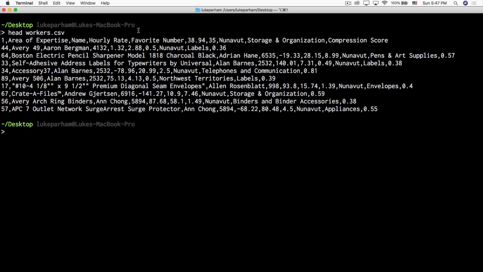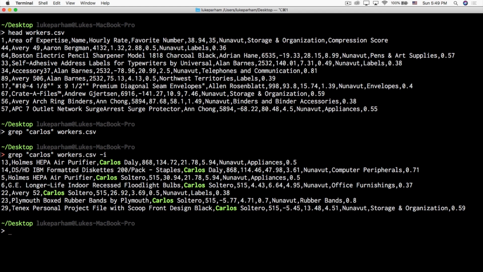So just as a quick intro to grep, let's see if we can find all the workers in this file whose names are Carlos. To do so, we just type grep, and then Carlos in quotes, and then pass in workers.csv. And when you do that, you actually don't get any results. The reason for this is that grep is actually case sensitive. If we want to use the lowercase carlos, we have to add a -i to tell it to be case insensitive.